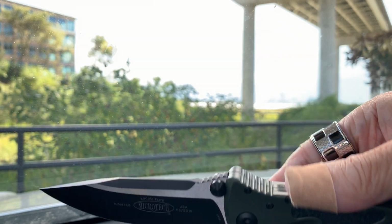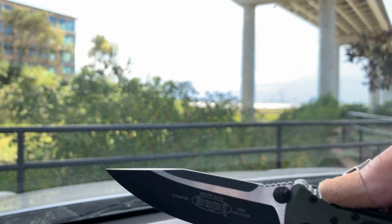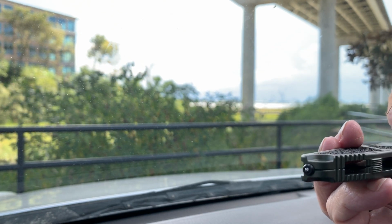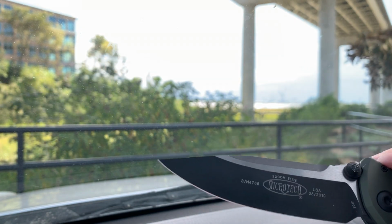Standard Microtech box. And very nice knife if you don't mind something on the large size for pocket carry. It's large, it's heavy, but it's well made, well balanced. Feels very good in the hand. I like this up here. That's pretty nice, the extension down on the end. Do we have a glass breaker there? Apparently we do. One of those probably real super hard metal glass breakers down there at the end. It might even be ceramic. I'm going to have to read more about this, but anyway, there it is.